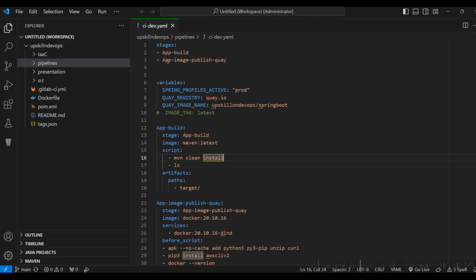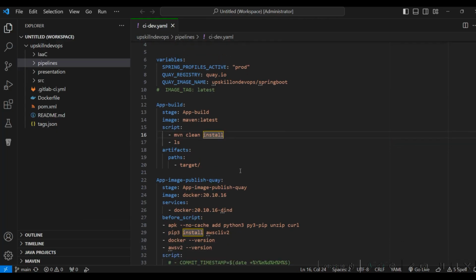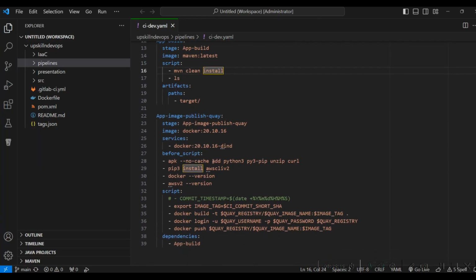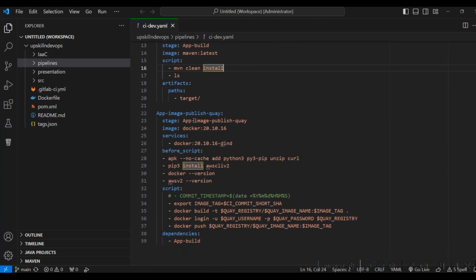Let's look at the app image publish queue stage. Sorry, not query. So app image publish queue. It has the same stage name I have given.